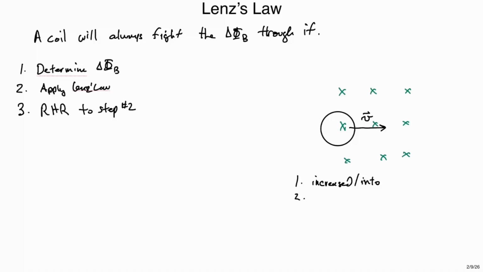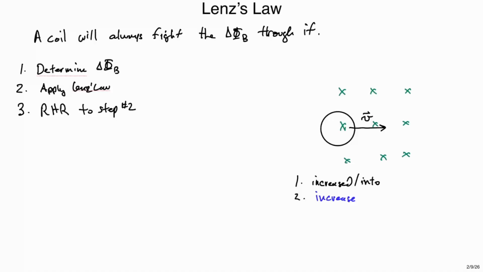Now, I should say this. The coil cannot make negative flux. Like the coil can't make anti-field or anything like that, right? So the first word in step number 2 is always the word increase. In other words, the coil is going to make magnetic flux of its own. There's this external flux that's coming from the green magnetic field that I have up here, right? That external flux is increasing in the coil. The coil doesn't like that. The coil will fight the change. But the coil can only make magnetic flux. It can't make anti-flux. So how do you oppose an increasing into if you have to only increase?